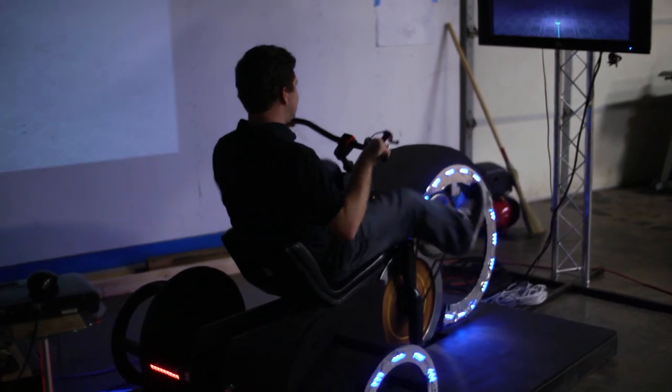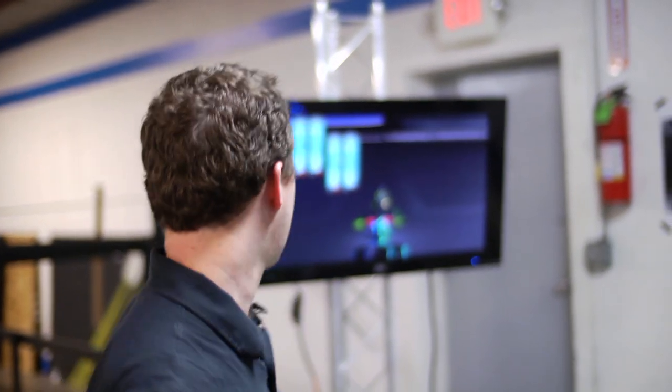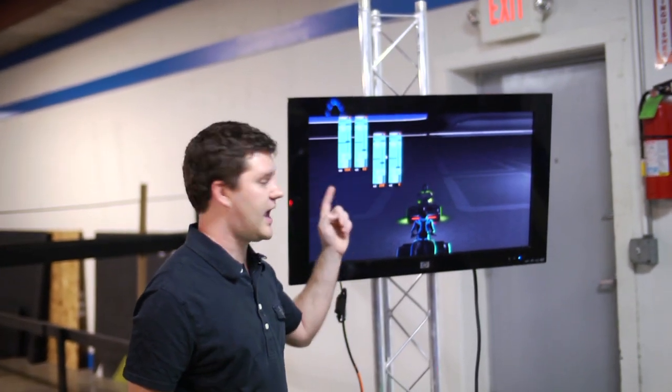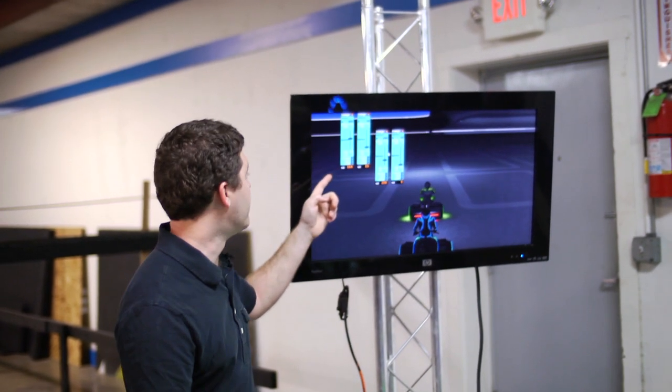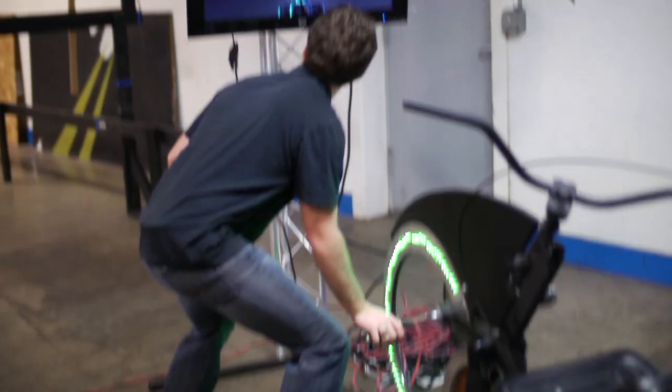That was pretty fun because we got to teach everybody how to solder. For the speed sensor, we started off with a dynamo and then realized that kicks out AC current and fried a few boards because of that. So we also learned how to use a diode at that moment — to stop frying the boards. We used a transfer communication protocol called Firmata to send data from Arduino to a package called the Netlab Hub, a specific framework built to rapidly get Arduino and other microprocessors connected into the Flash framework. The hub handles the multi-threaded connection, with components each handling a different data stream — bike one's steering, and another stream for the pedaling.